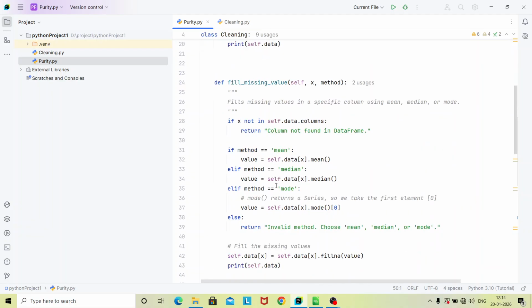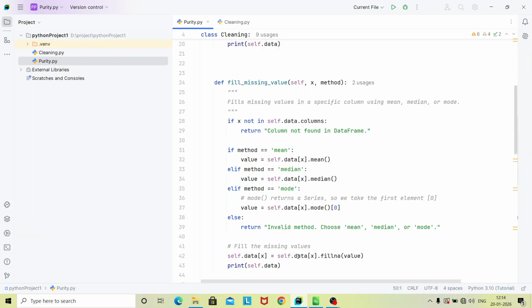Self.data x dot mean value, elif method equal median, then value equals self.data x dot median, elif method equal mode, value equals self.data x dot mode. Here in closed bracket, we will be giving 0, else print invalid method, choose mean, median or mode.